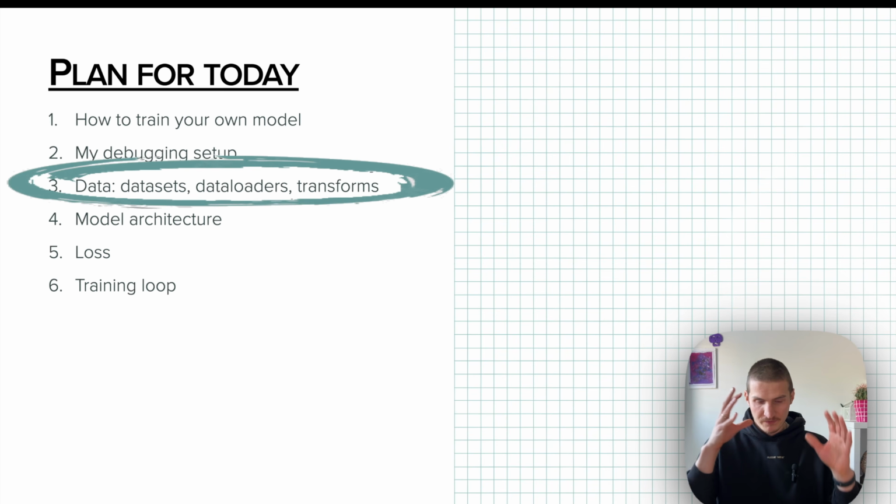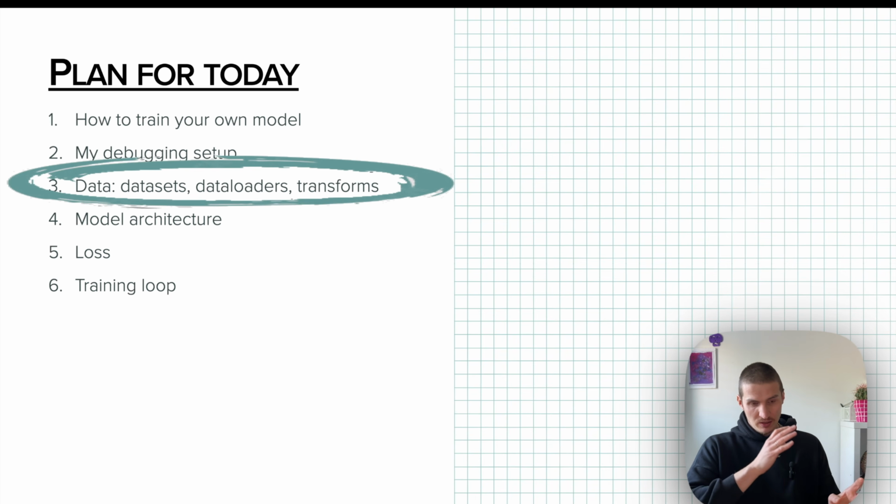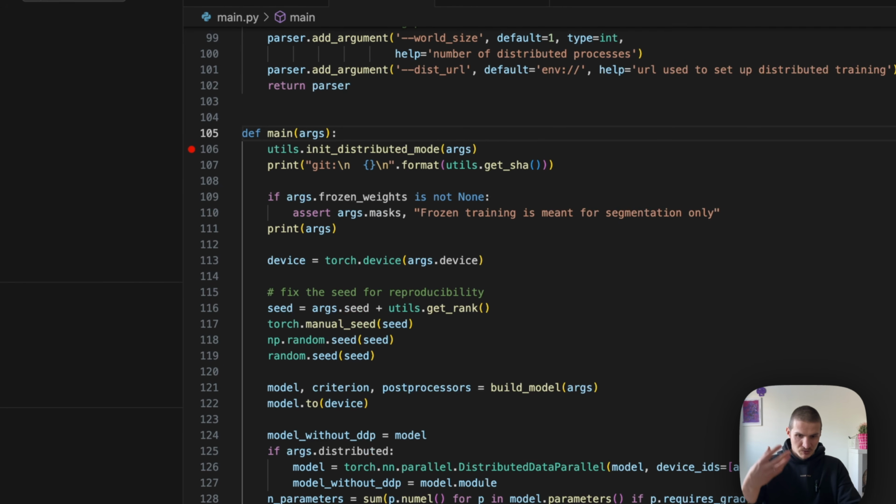Now let's talk about the first part in the training, that is loading the data. What dataset is used, how do we load the data, how do we transform images, which augmentation techniques are used. Before reading the source code, I usually just imagine the main components that need to be there, because the source code of a real model might be quite complex. It is not that complex in this case, but sometimes it is. And it helps to have these reference points that help you structure the reading.